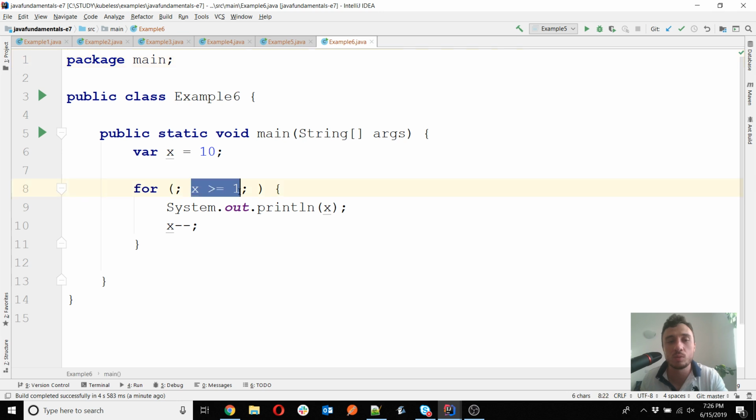So it's equivalent to writing something like this. You can write, for example, for, and then a condition that is always true, and that is equivalent to not having specified the condition at all. So you can avoid specifying the condition completely, and this is equivalent to a condition that is always true.